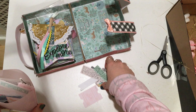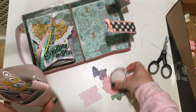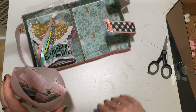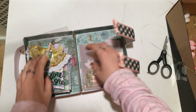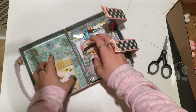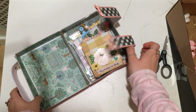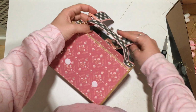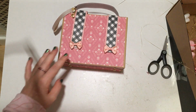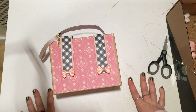Gosh, girl, you've just spoiled me rotten. I feel like I didn't send you enough, but I think my package is in the post to you, so I really hope you will like it when it arrives to you. And gosh, I just can't believe you just sent me all this stuff. Honestly, I am so grateful and blessed that you decided to send me all this, and your creations are stunning. I absolutely love your clipboard. It is stunning, and your suitcase is so pretty. Gosh, thank you so, so much, Beck. And I love everything, and I really hope you like what I made for you when it gets there.